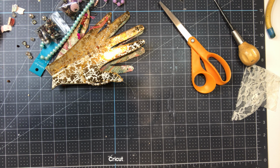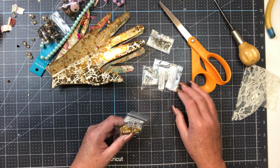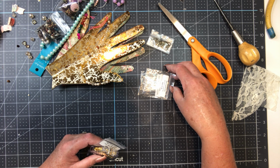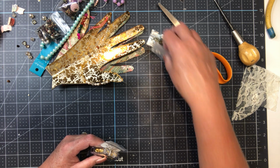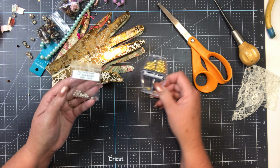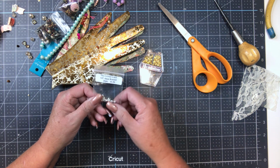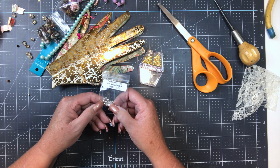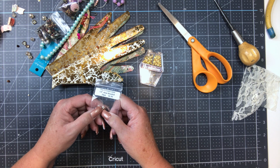I'm not sure what I'm doing here. These are jump rings, I guess. And I think these are crimps, aren't they? No, that's not. That one is. That one is right there.